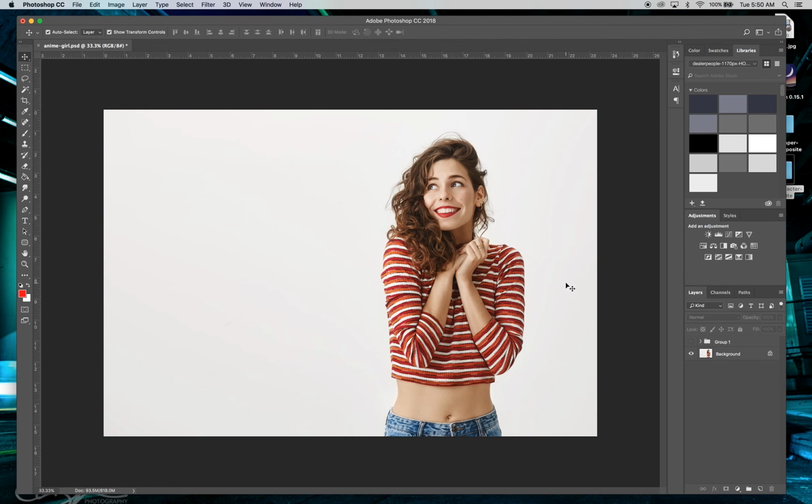So the first thing we're going to do is, your background is always locked, so let's make a copy of it so that we can do something with it. And then I like to turn that background off and save it in case I need it again. So now we have this one here that we're going to work with. This was my group that I had created earlier, so we'll go ahead and get rid of that. Now, we're going to pretend that the background's not there because we're not using that. This has taken over for that. Let's go ahead and rename it. Let's name this one Real Girl.